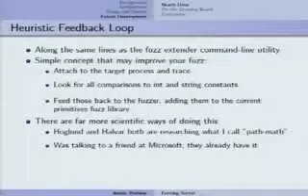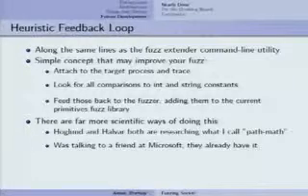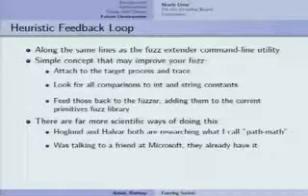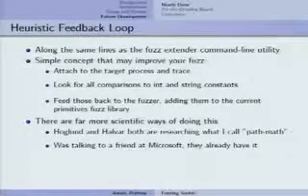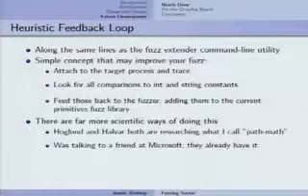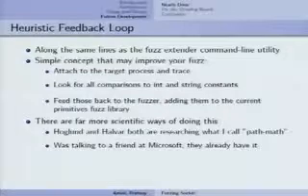Both Greg Hoglund and Halvar are working on what I call path math, where you can say, okay, if I'm here and I want to go here, how do I generate the inputs mathematically so I can force this execution? Neither one of them has finished it yet, but in talking to a friend at Microsoft, apparently they already have it, where their fuzzers are capable of fuzzing every single code flow. So I guess we don't have the coolest fuzzer on the block, but we have the coolest free fuzzer on the block.